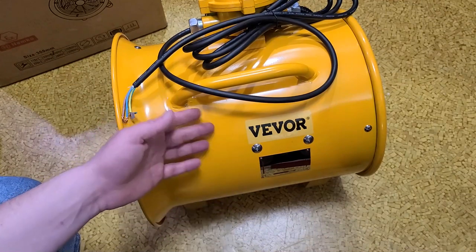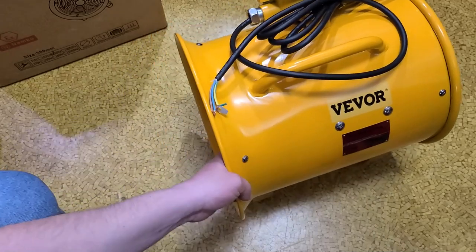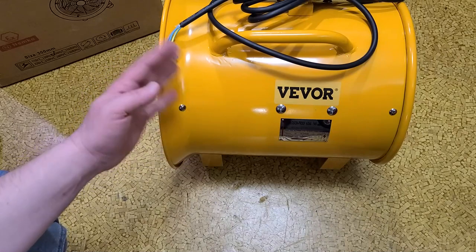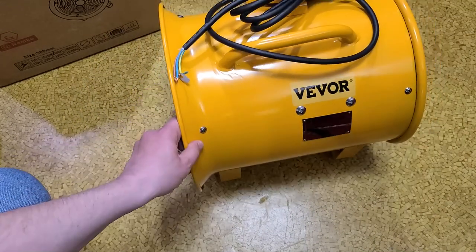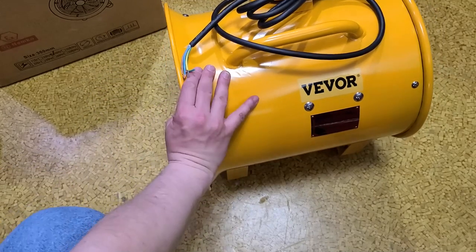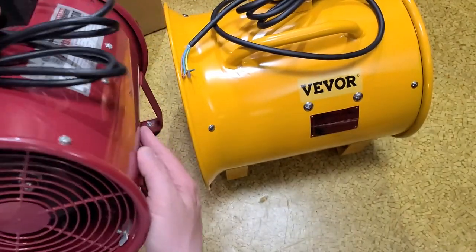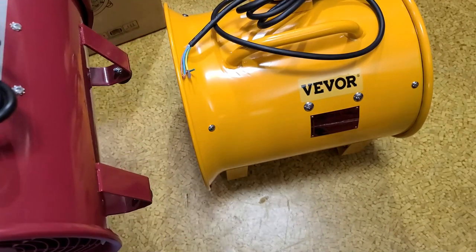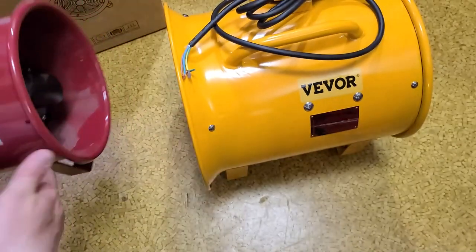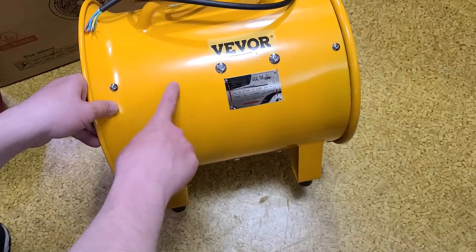What really prompted me to get this is because if you're sanding drywall, doing painting activities, anything like that where you just want to move a lot of air — there are a lot of fans but they just don't move a ton of air. That was the impetus. There's also a reason I ended up getting this Harbor Freight one, and one of the most common questions about it is: can I use this in a paint booth or when using solvents? The answer is really no, because that motor is not sealed.